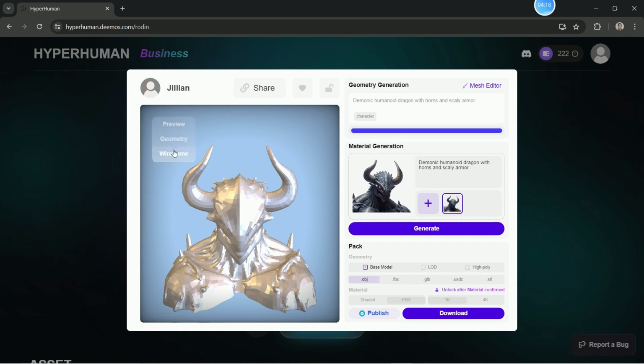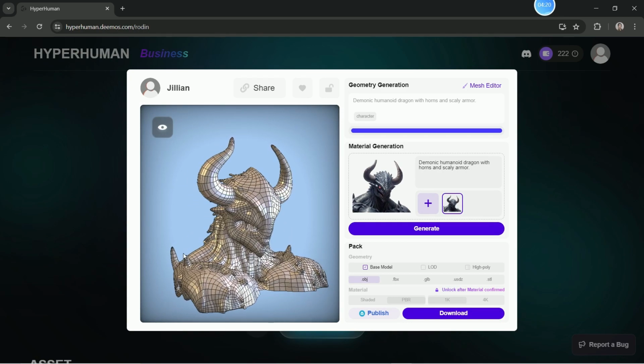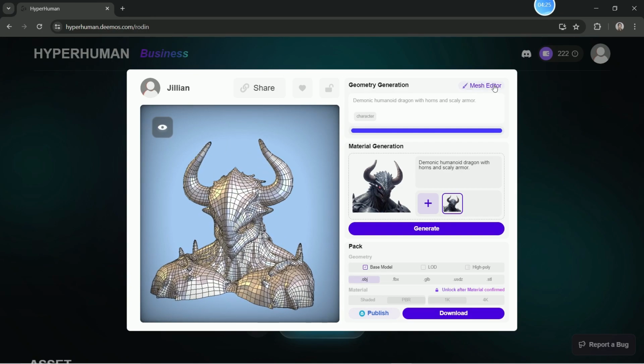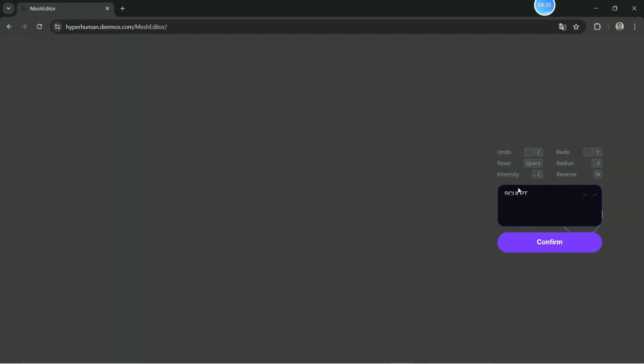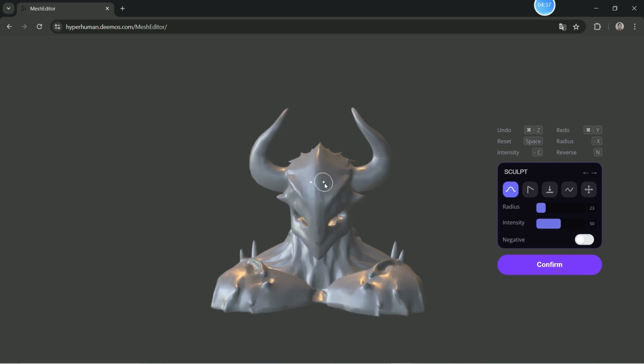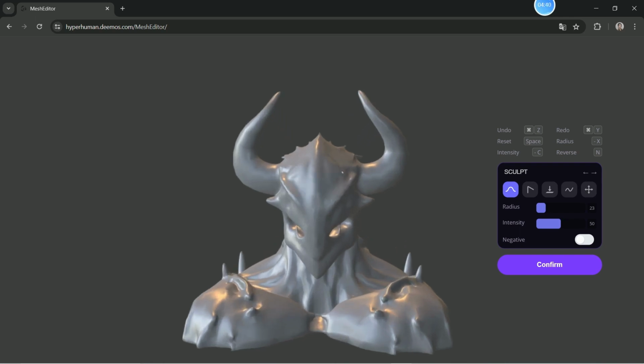Okay, here we go, and you can open the wireframe to see the topology. Yeah, and also we provide a mesh editor here. So when you open that, this is actually a quick sculpting tool. So if something does not best suit your needs, you can just make some quick revisions there. And because I chose symmetrical, every time I edit one side, it will automatically do the same revision on the other side.